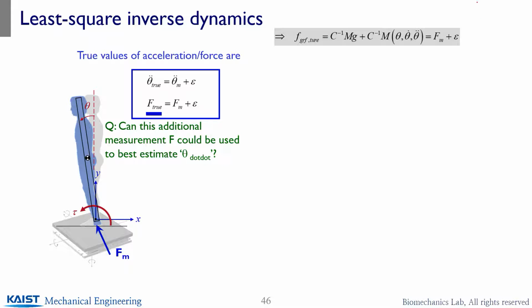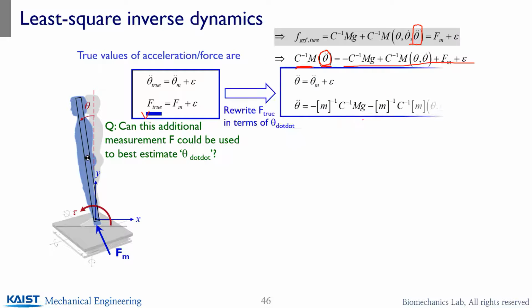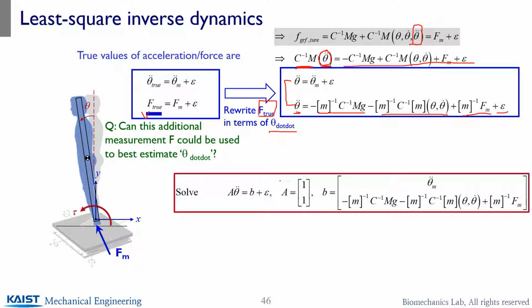Okay, I can rearrange the equation a little bit further. Since what I'm interested in is how I can estimate theta double dot, which is usually very noisy, using this additional information, I can rearrange them in terms of theta double dot and the rest of the terms. I also make the coefficient of theta double dot 1, so I can just multiply this left and right. So my rewritten force information is going to be theta double dot in terms of some matrices about the gravity and theta dot, the angular velocity term, and the measured forces and the error. Even though I measure the kinematics and kinetics separately, those are actually interpreted as two redundant measurements about the kinematics, theta. So you can choose a similar manner for the averaging in a least square manner.